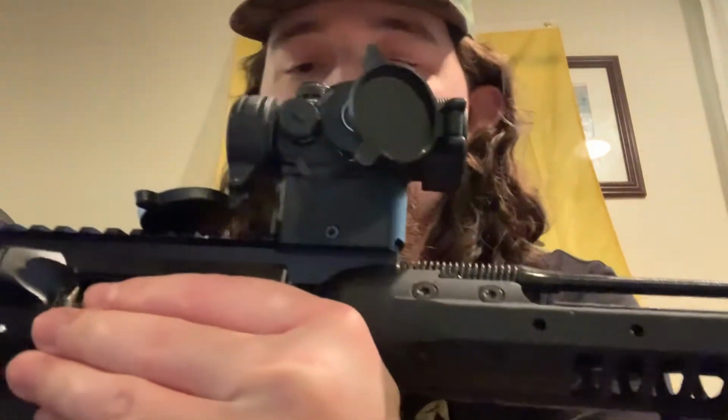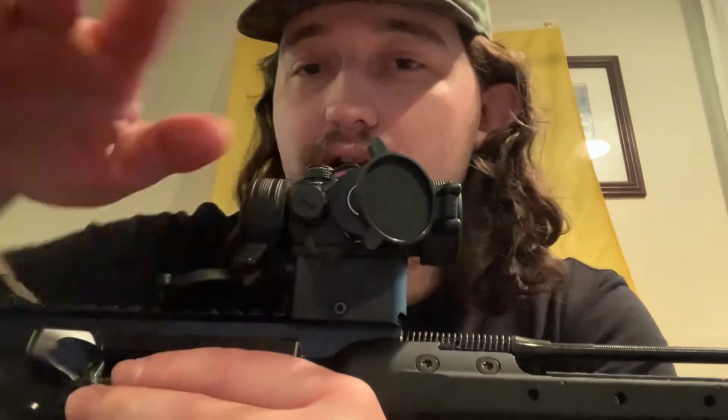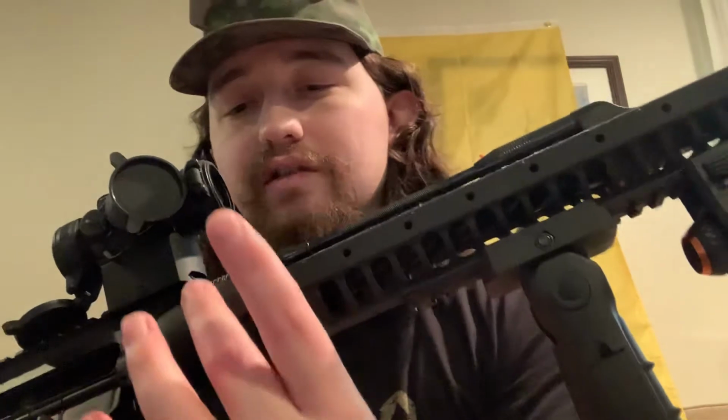Some people have had the concern that my optic is a bit far forward, but as you can see, the actual upper receiver ends way up here, so my receiver is actually longer than other people's receivers. My handguards start right up here, whereas other receivers start and end about here. So I understand why there was the confusion, but understand this rifle isn't quite like most other rifles. Honestly, it's a little bit better. Just a little humble brag.